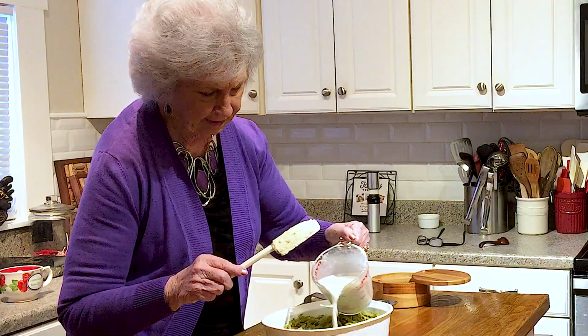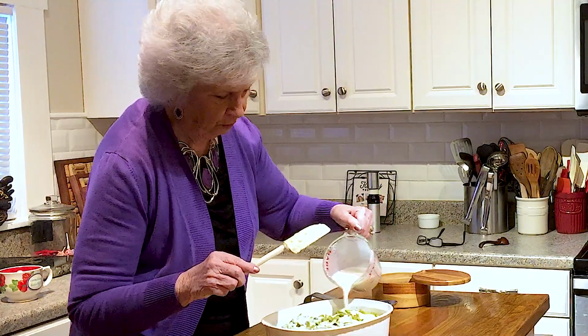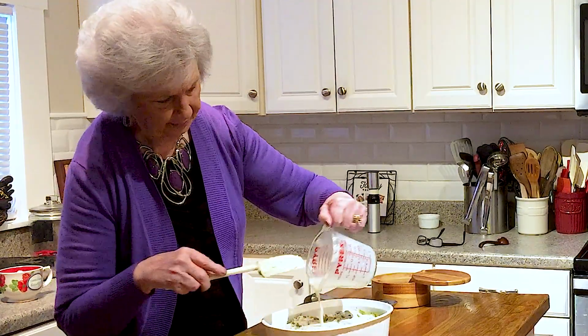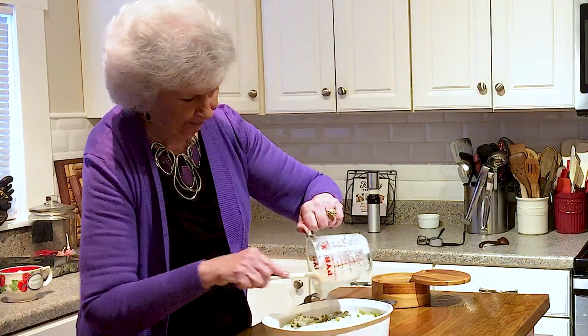Then you pour this over your meat and your potatoes. Real good.